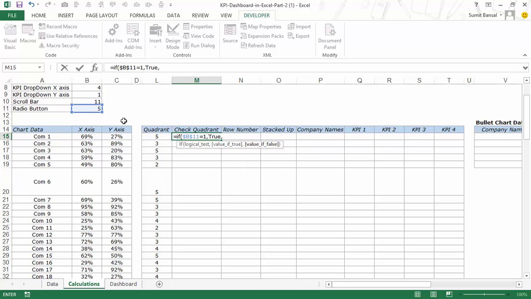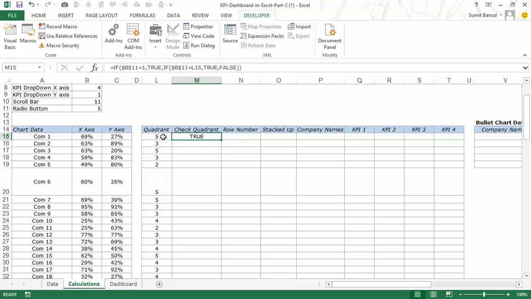But if this is not the case, then I would check for a condition. If this value F4 is equal to this value, and if that is the case, then I would want this to return true, else I want this to return false.